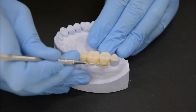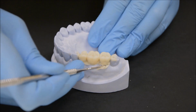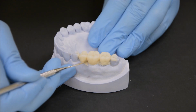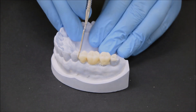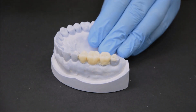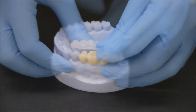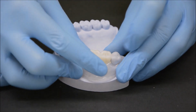The excess is cut away carefully. Note that you should remove material from the gingival embrasure area as well as the material that has flowed over the occlusal surfaces of the adjacent teeth. This will provide less chances of increasing the vertical height of the provisional, leading to the need of extensive occlusal adjustments intraorally. The thermoplastic mold is placed over the acrylic again and adapted to ensure proper adaptation of the material onto the cast, which may have pulled away while removing the excess.